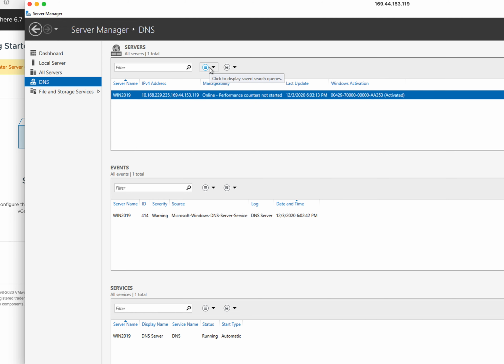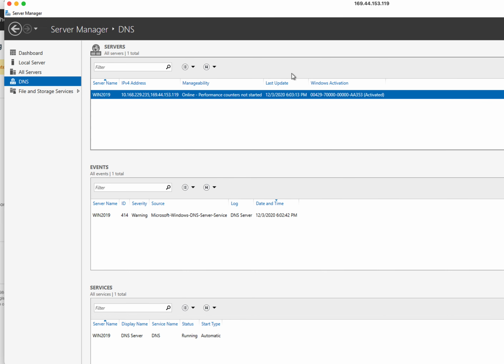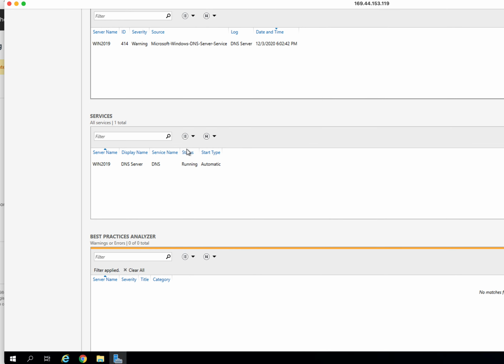DNS. I just want to add a record. I guess it's done right here. Interesting. Filter. I'm going to right click now, add something. Nope. They got Windows activation in there, of course. Isn't that funny? I guess that makes sense, right? Make money with Windows licenses. You'd want to have that.